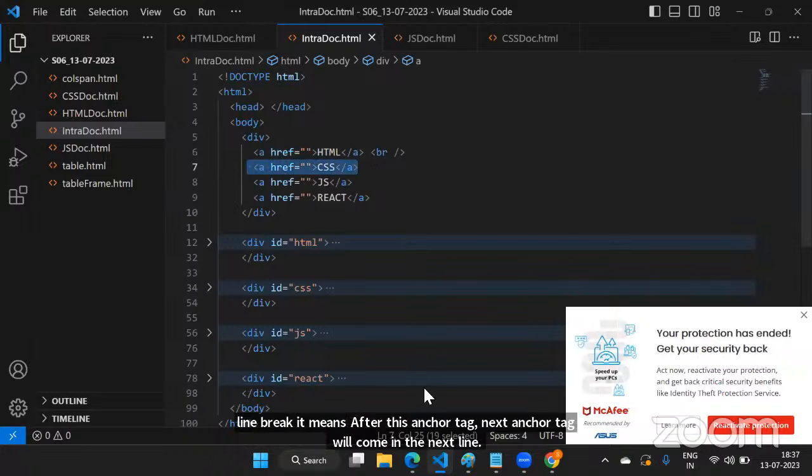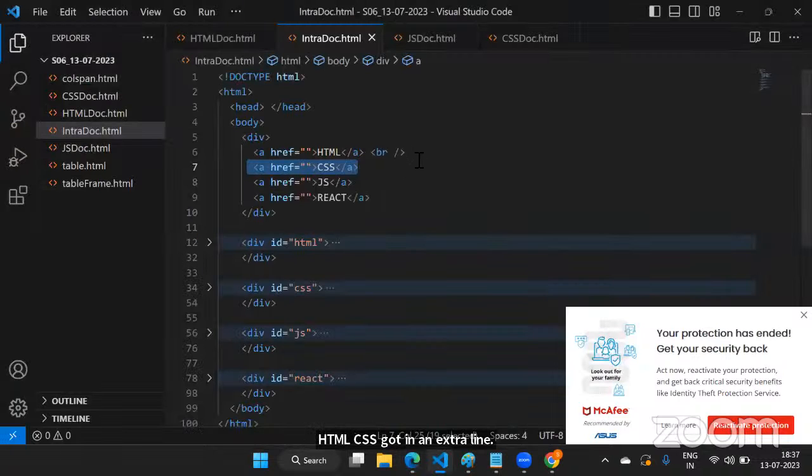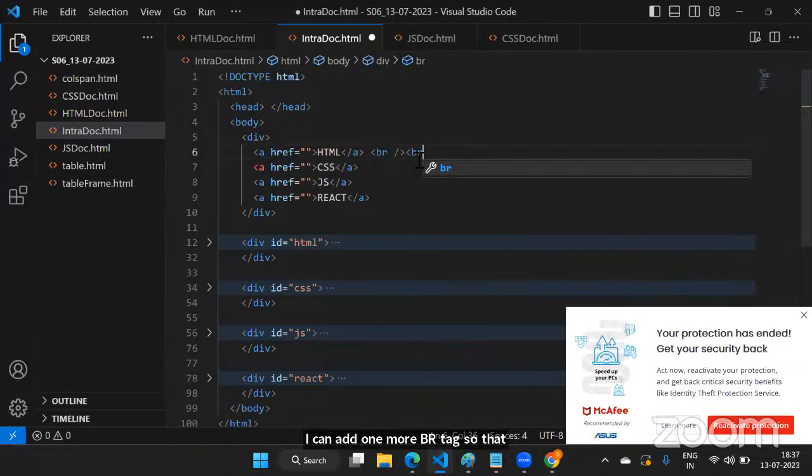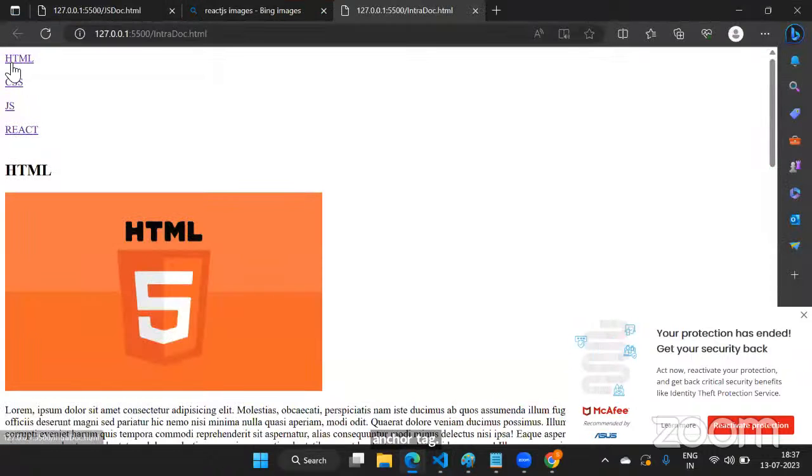So if you go back here, now see, after HTML, CSS came in the next line. I can add one more BR tag so that I will get one more line break. Like this, I can add this BR tag after each anchor tag. Now I will get this kind of design.